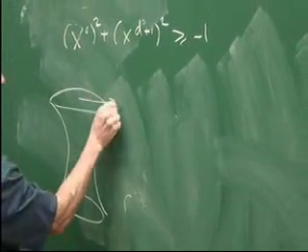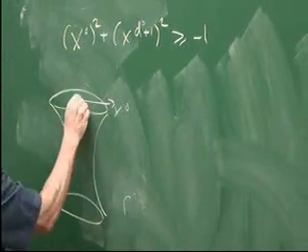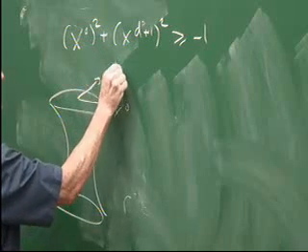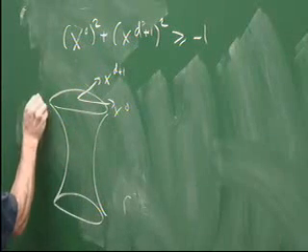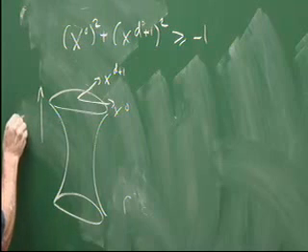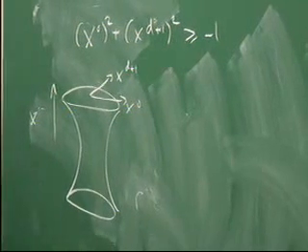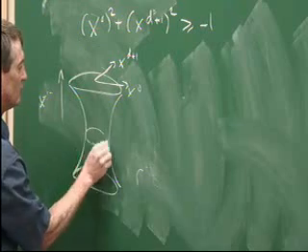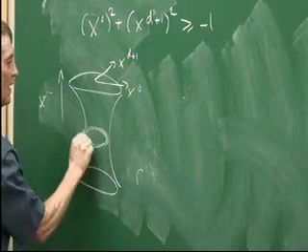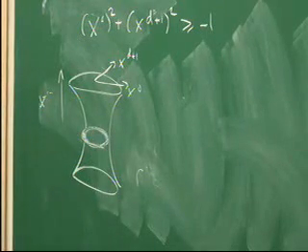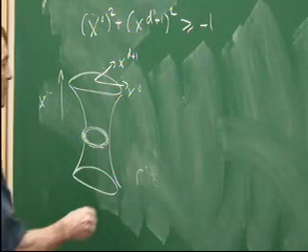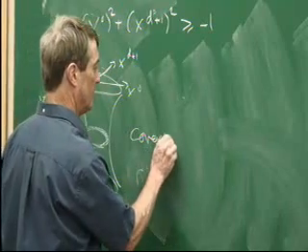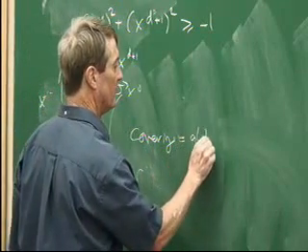where this is a time-like direction, say x0. This is a time-like direction, xd plus 1. This now is one of the space-like directions. So it's not that I want to draw it, but it's okay. So again, there's a hole in the space. It's multiply connected, and so we can unwrap that space. And when we unwrap that space, we get the full global AdS. So the covering space, global AdS.